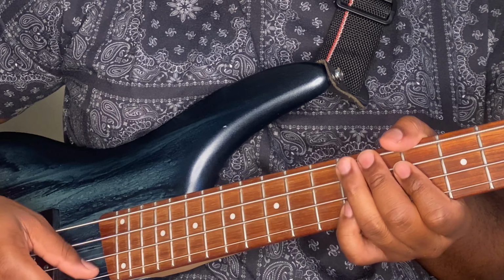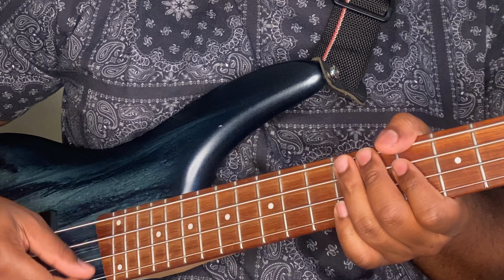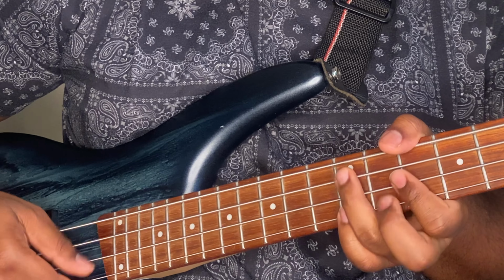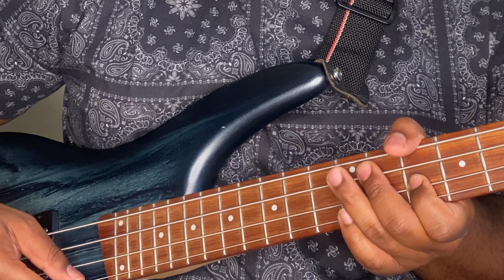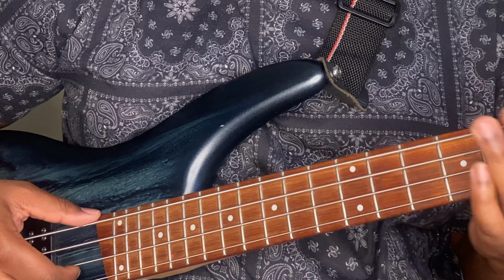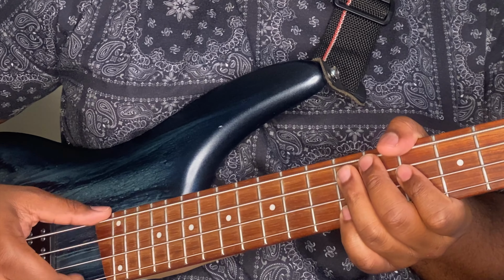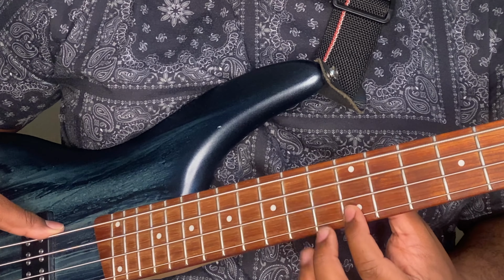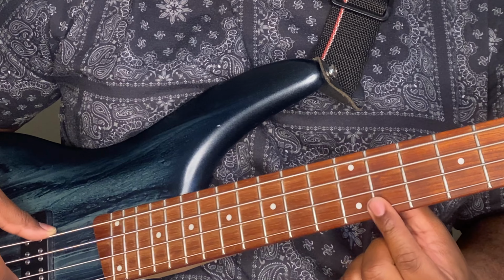So the second time I play 1-4-4-4-4-6, 6, sorry, 1-7. So 1-4-4-4-4-6, 1-7. So there are different ways that you can play this bass line.